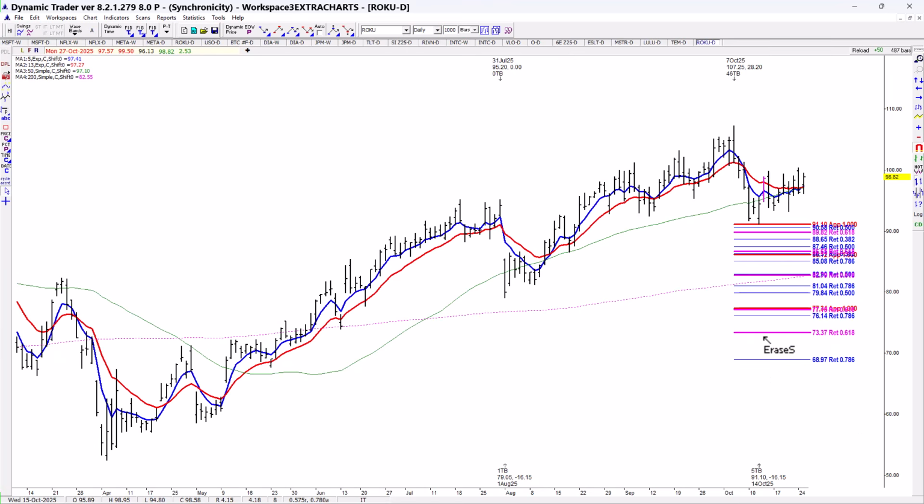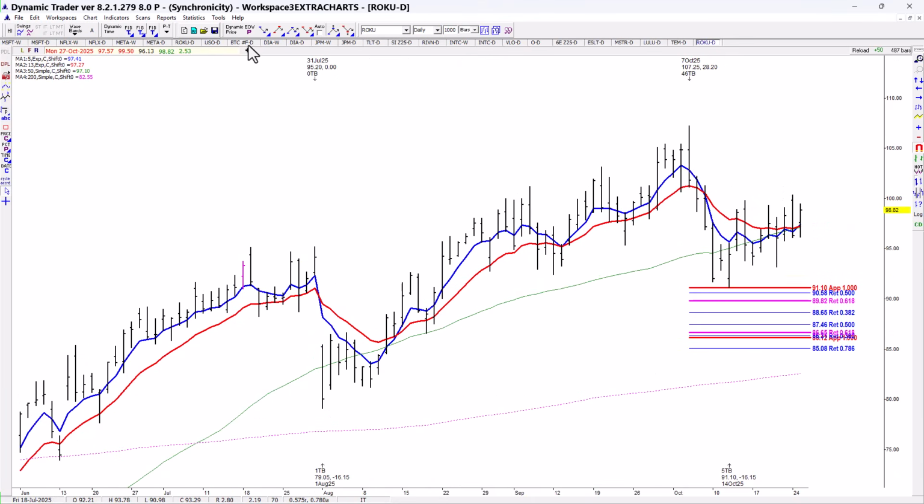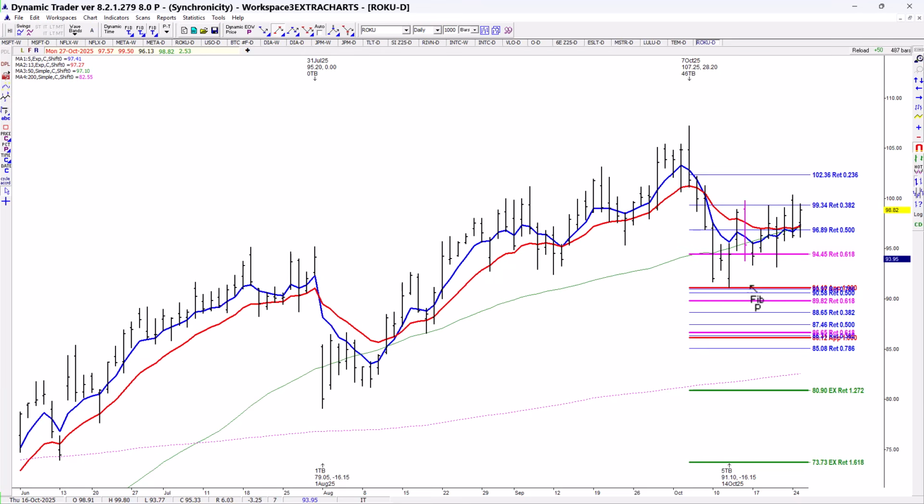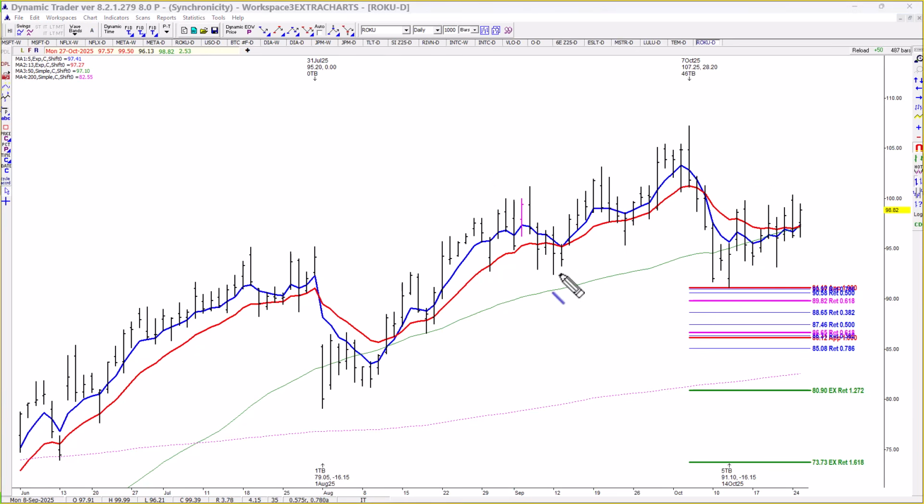And also, I like to clean up the charts and get rid of anything that's not really close to current levels. So, kind of pretty up the chart a little bit. But let's see what else. Do we have a retracement in here? Oh, yeah. There's a 786 right there. Okay. And how about extensions? So extensions are essentially retracements beyond 100%. So let me just try.